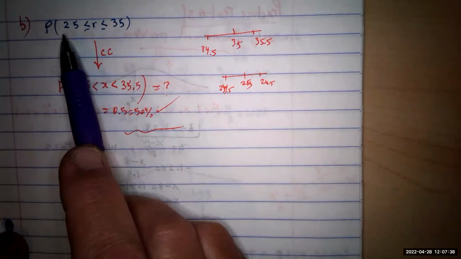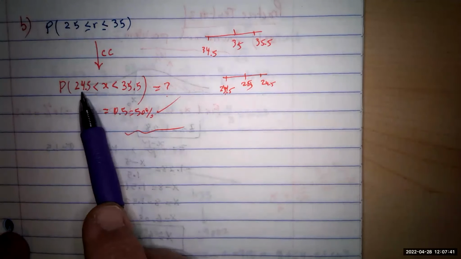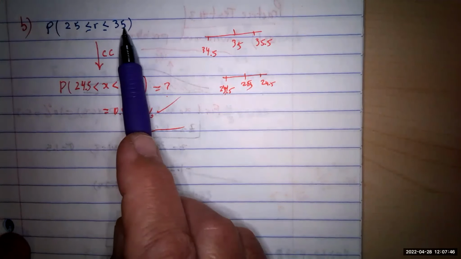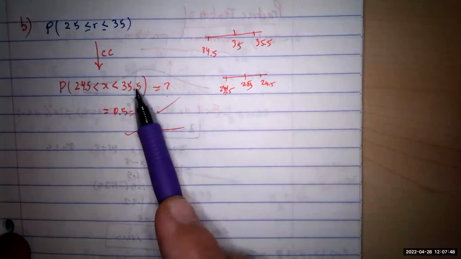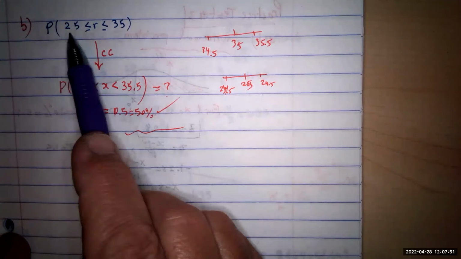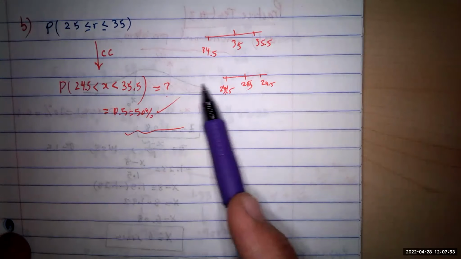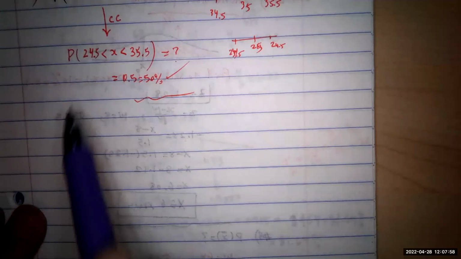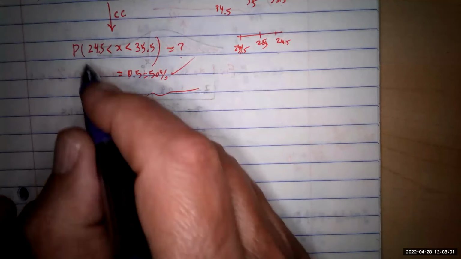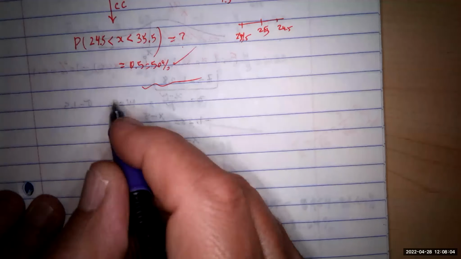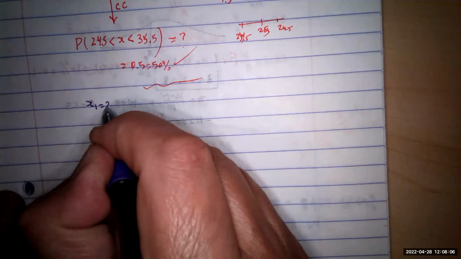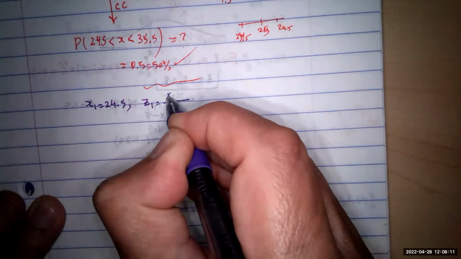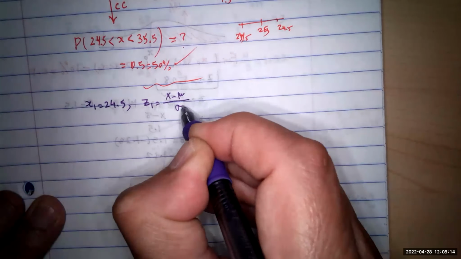You want the R to be between 25 and 35. So X would be between, you see, this is your X, 35 less than what? Less than the bigger number, less than 35.5. Greater than what? Greater than the smaller number, 24.5. Just make sure you don't miss this part. Otherwise, from here, we're just using the z-score. So x1 is equal to 24.5, and we get z1, which is x minus mu over sigma.